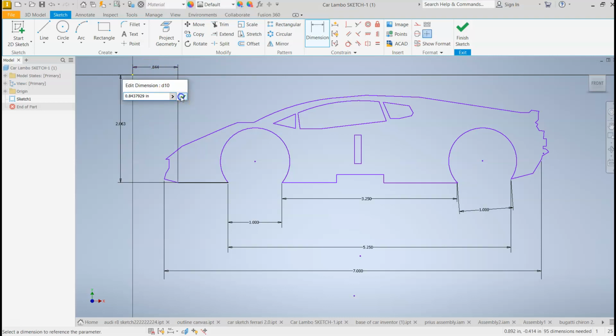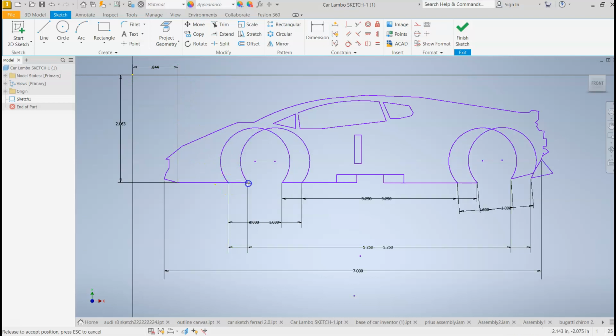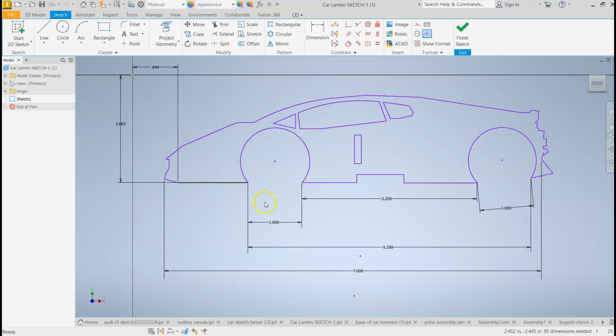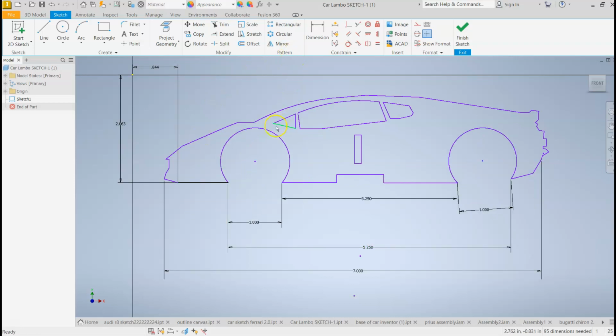Okay. And now I cannot move this point if I try to drag it. Oh, I can. Well, the fact that I can drag it means it doesn't have a specific dimension. So I would undo what I just did, Control Z, and I might throw in a dimension from this point to this point and lock that dimension in. Now at this point, I cannot drag this point.